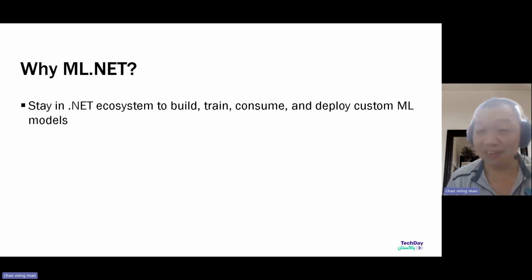Why do you need to use .NET? Because you probably already use Visual Studio Code a lot, or Visual Studio 2022. Maybe you are like me and used Visual Studio .NET 2002, back in the year 2002. If you are the kind of person like me, you will definitely love ML.NET. And ML.NET will also work with Python, if you like the big snake. So you will like it.